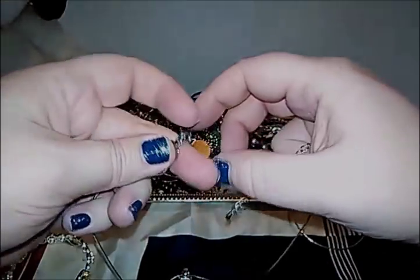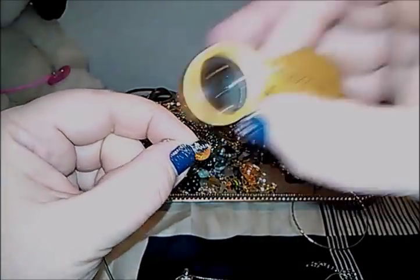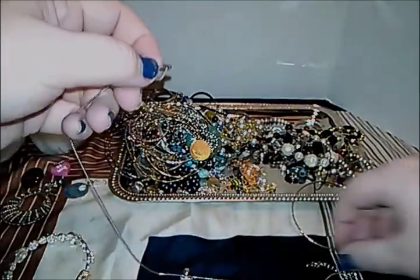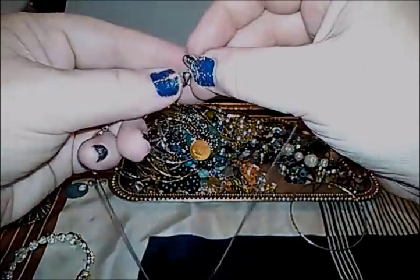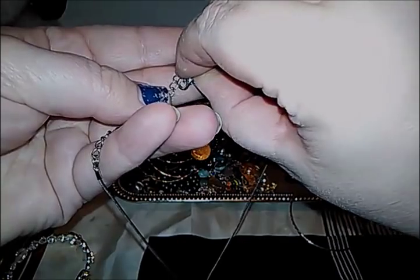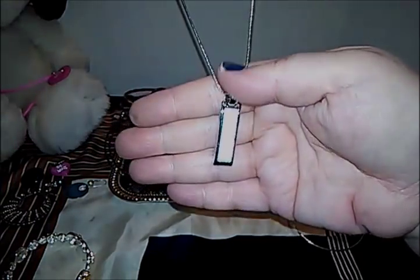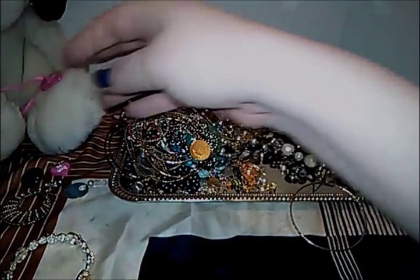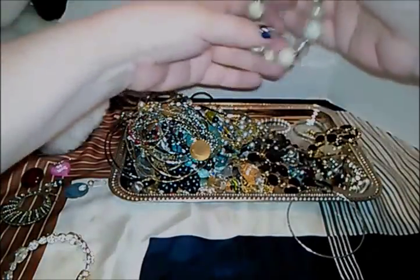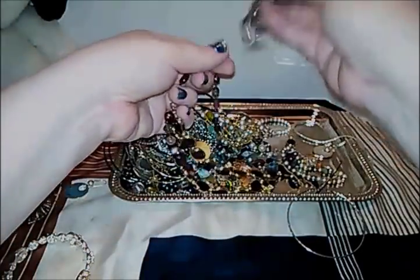Now I've got to see what the hang tag is before I run out of time. It's Leah Sophia! It's Leah Sophia — it's pretty. Leah Sophia, guys — I found some good stuff in here. It can be worn either way — one side has a white pendant, the other side is black. Snoopy loves it, but sorry Snoop, we've got to make money. Leah Sophia! Stretchy bracelet — murder.